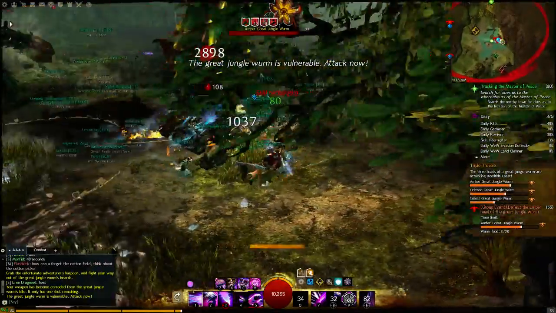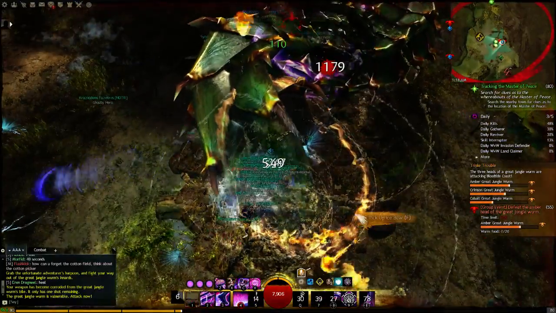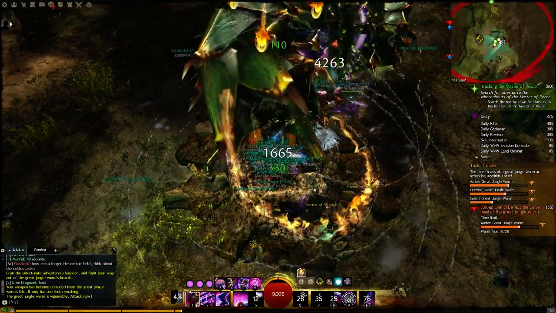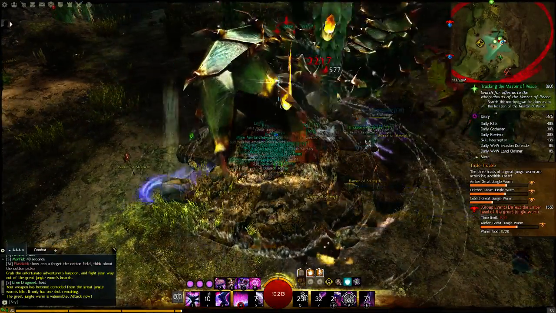Let's stack. Make sure you're going to see those double numbers. I want 25 stacks of might at the least. In fact, let's get 26 stacks of might. Let's go. Push that might. 25 stacks of might. Time warps go.